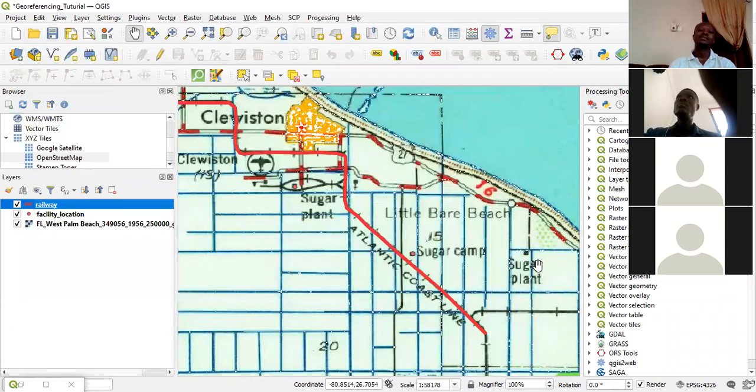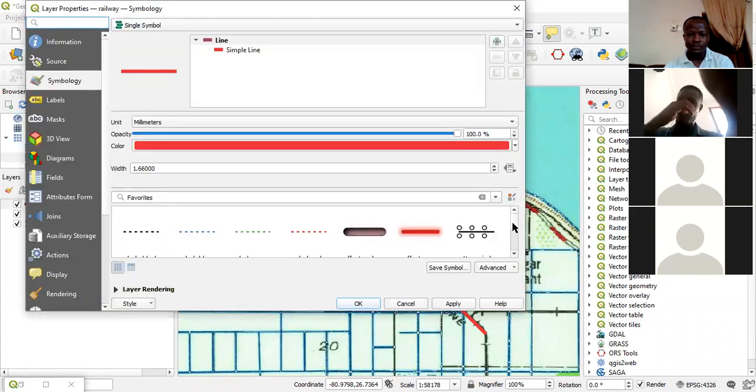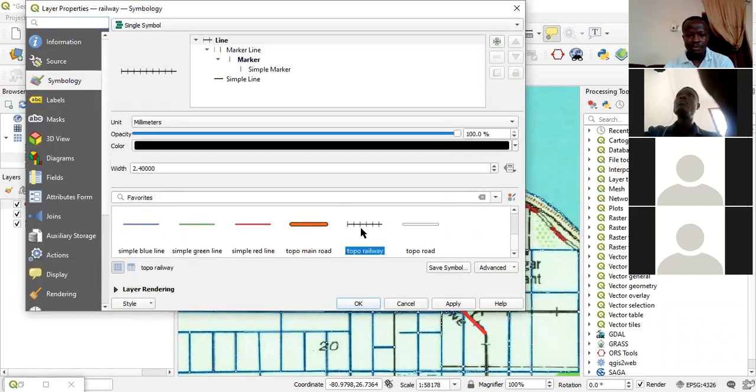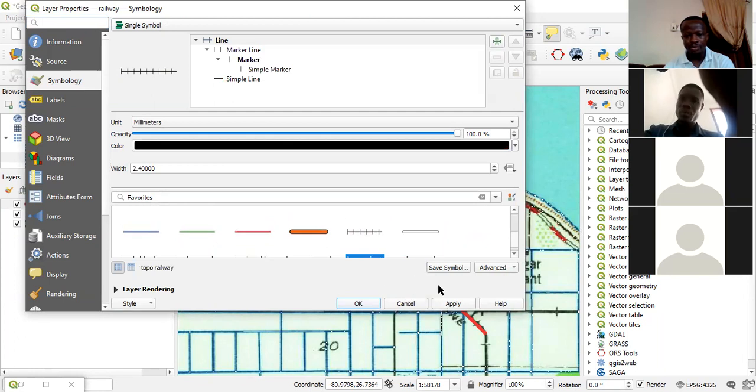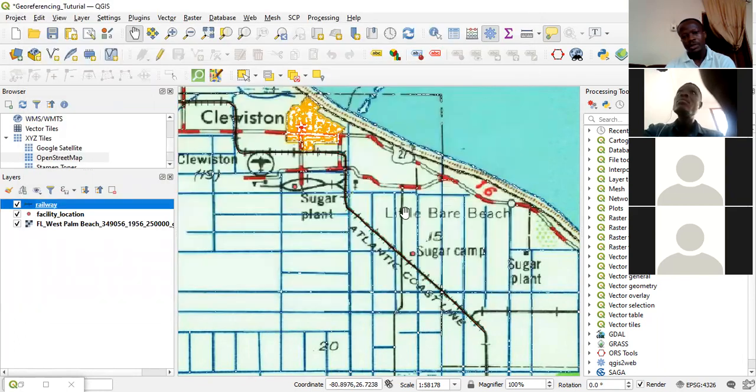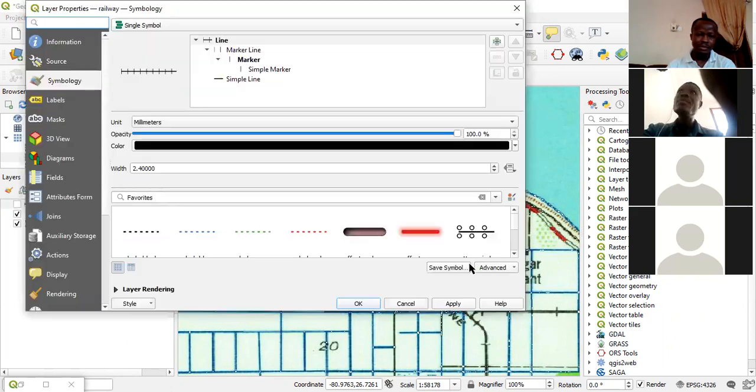Okay, what I did is more cartography than GIS. Are you okay? Changing symbology. GIS only cares that there's a line, a model of the rail line. Of course, we can actually choose a rail line from the symbols. So there is a list of symbols. Topo railway, you can go for that. Apply. You can see now we have a rail line, 2 of them, the one that already exists and the one that we put in.